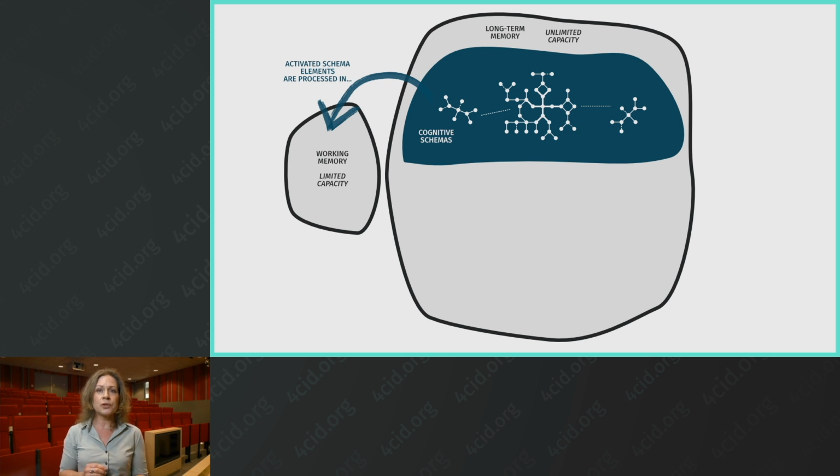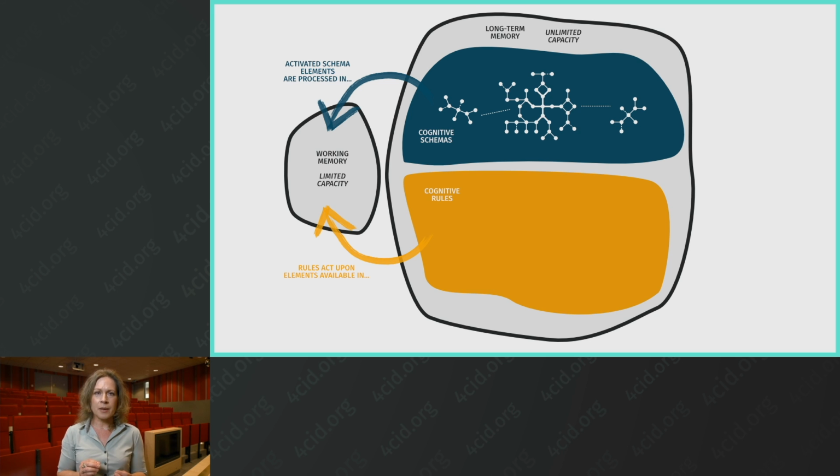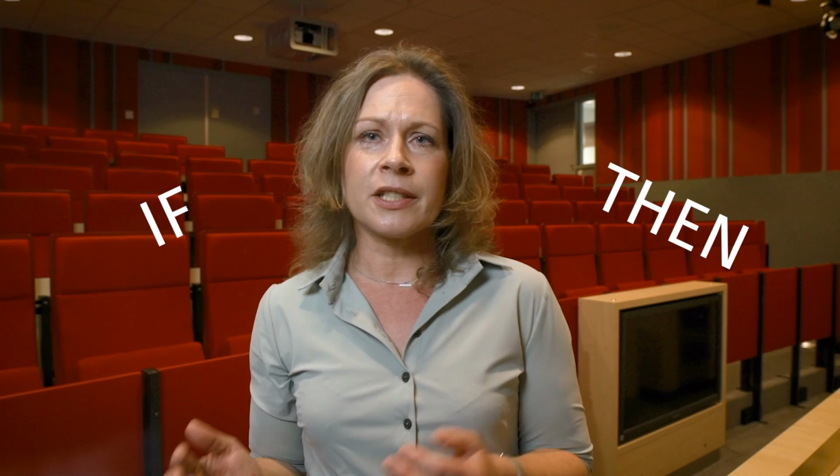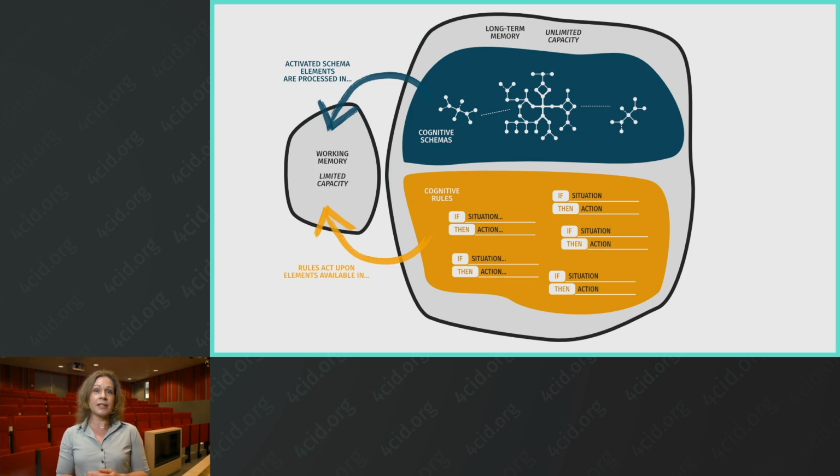Physical actions like operating a crane or riding a bike, but also cognitive activities like tax calculations or inspecting an X-ray. This type of knowledge, sometimes referred to as procedural knowledge, is expressed in rules that act on the activated knowledge in working memory. Rules are specific types of cognitive schemas that link a specific situation or condition to a specific action. Think of them as if-then statements. If I see a red traffic light, then I put my foot on the brake pedal and apply pressure. If I am approaching too fast, then I apply more pressure to the brake.